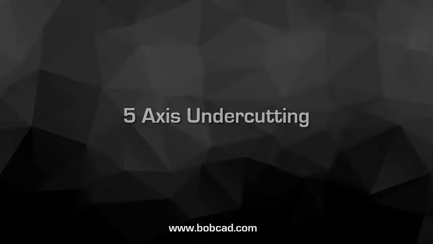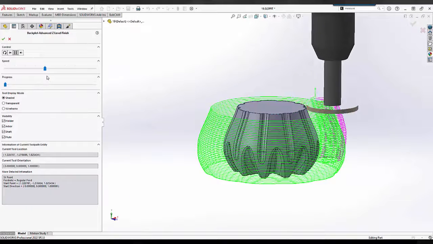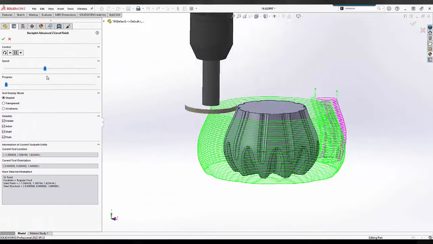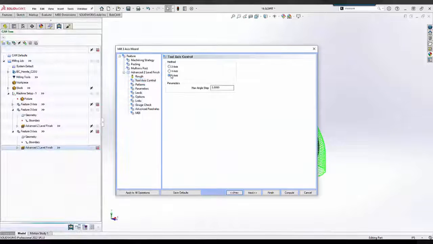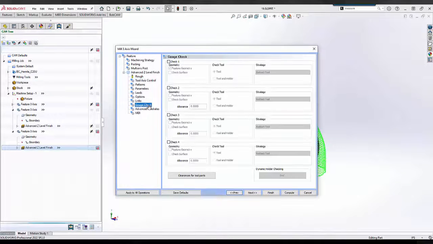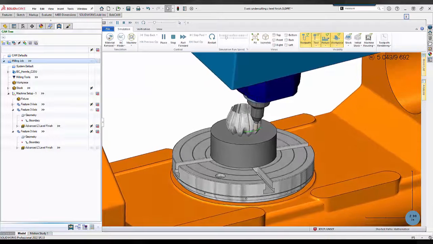The undercutting option for advanced Z-level finish now supports 5-axis tilting. While supporting undercutting is a huge help in 3-axis operations, it relies on tooling to reach undercuts. Now, by setting your tool axis control to 5-axis, you can use the gouge check page and tilting strategy to reach undercut geometry. You can even set an extend undercut area value to have full control over exactly how much is machined.